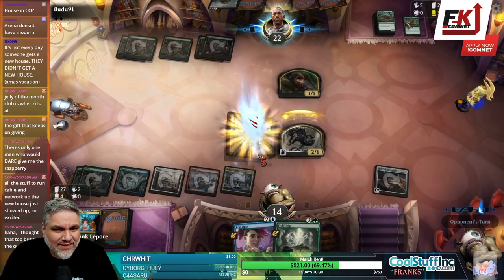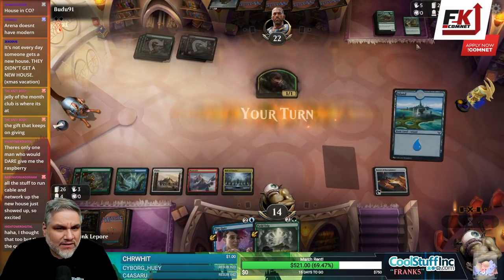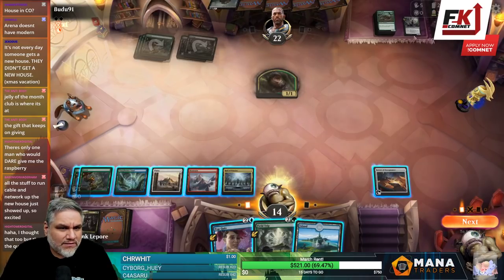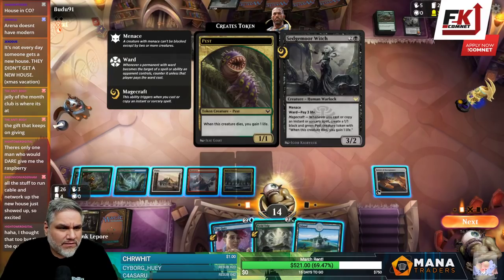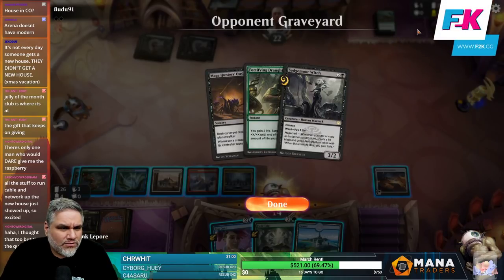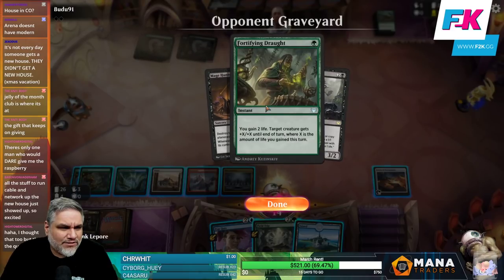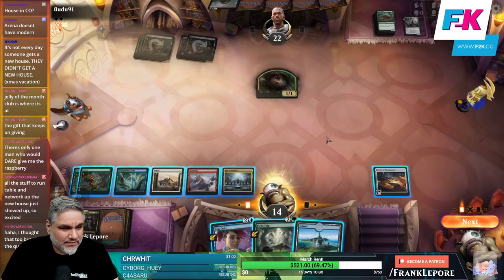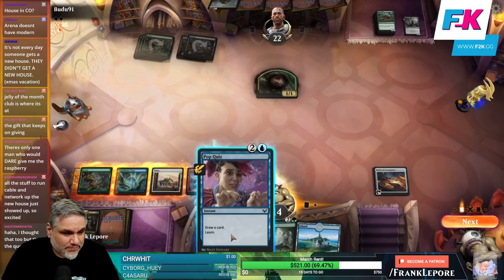I'm sorry, what is that? X amount of life you gained this turn. How much did they gain? Oh, they gained two, so +2/+2. But then they gained one from the pest as well. Okay. Well.